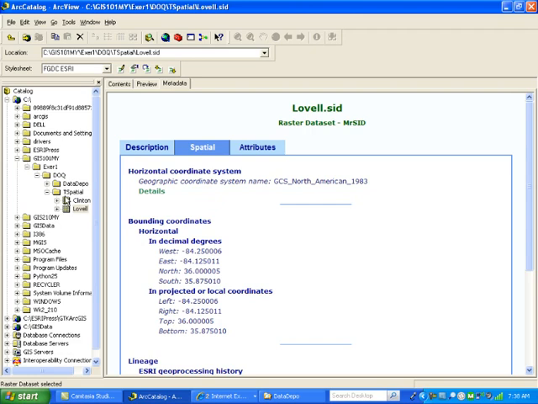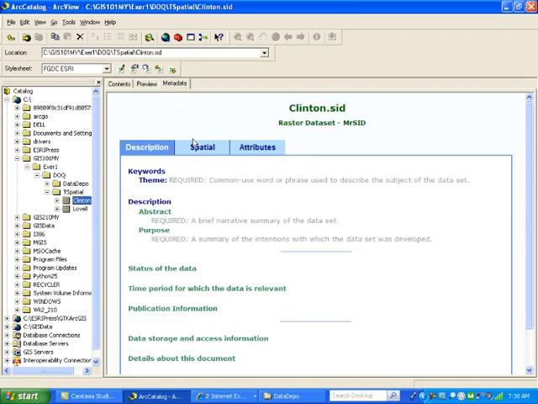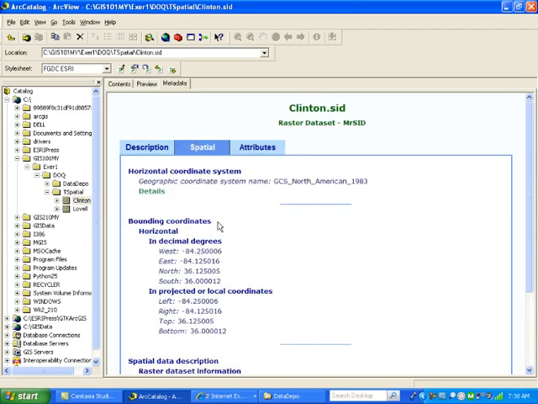Now, here is another example from the file we got from the Tennessee Spatial Data Server for the Clinton Quad. And in this case, when we go to Metadata and Spatial, they have already defined it for us. So that saves us a step of having to do that. And both of those files came from the same provider in the same directory. And they actually exist beside each other. They're two quads here in the Oak Ridge area. So that just gives you an example of why you always want to check, because you never know. Data files that come from the same provider, some may be defined and some may not.